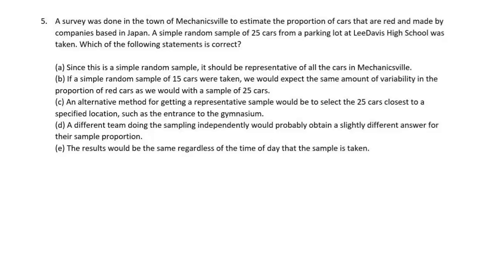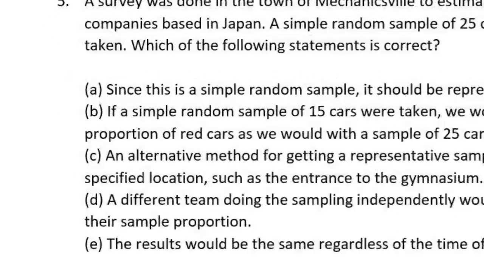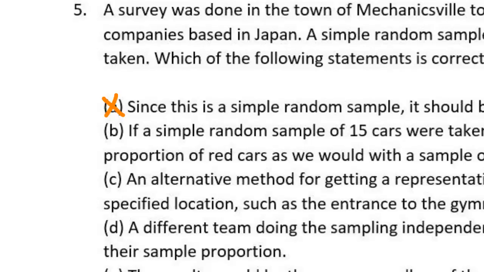A survey was done in the town of Mechanicsville to estimate the proportion of cars that are red and made by companies based in Japan. A simple random sample of 25 cars from a parking lot at Lee Davis High School was taken. Which of the following statements is correct? Since this is a simple random sample, it should be representative of all the cars in Mechanicsville. No. Why not? Because it's from a parking lot at Lee Davis High School. We're only grabbing our sample from the parking lot at Lee Davis High School, so we would only be able to generalize out to the population at Lee Davis High School.